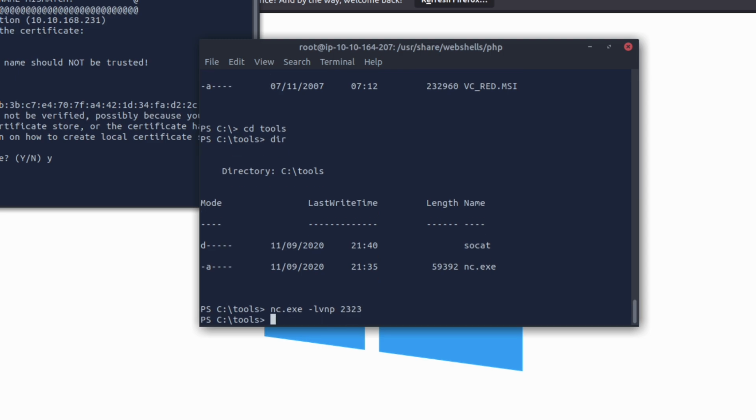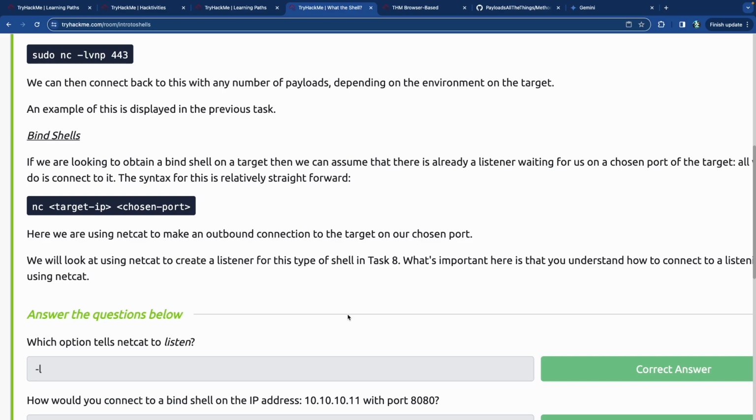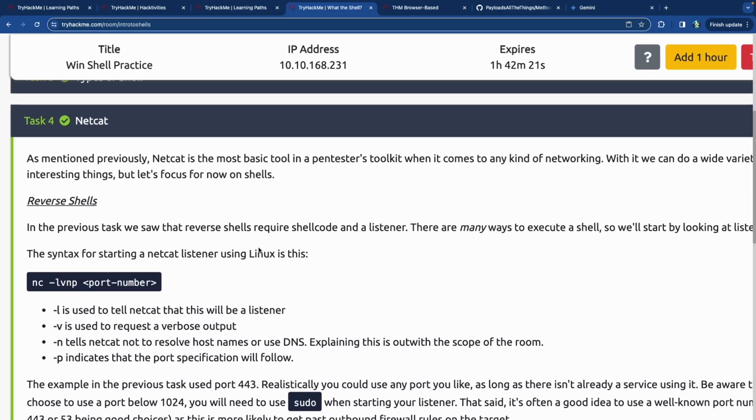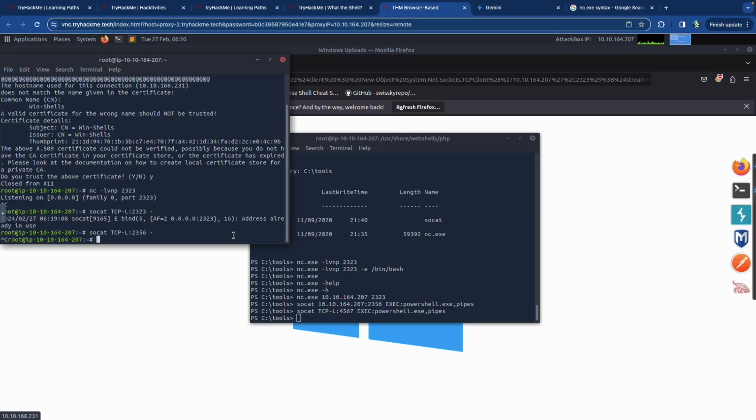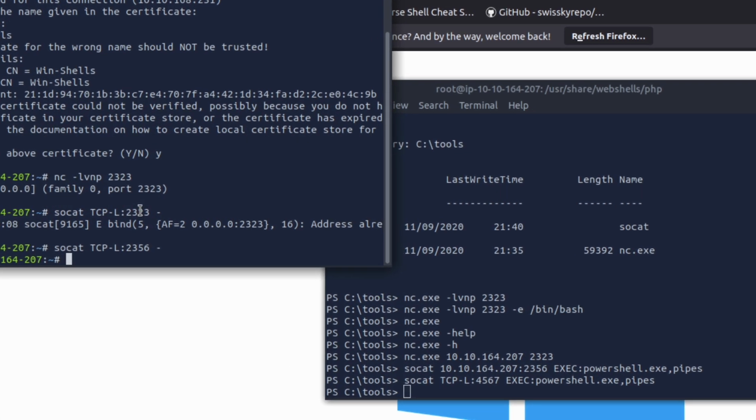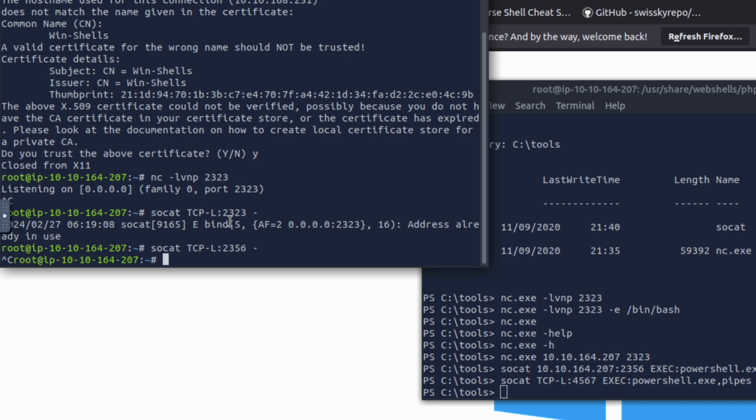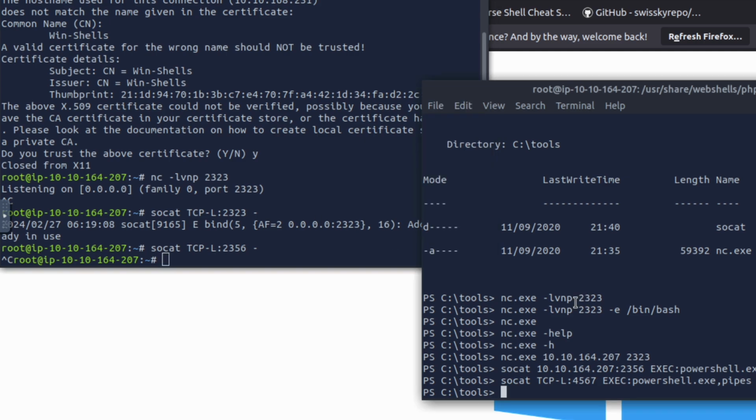2323, is that not working? Okay, let me see if I have the right syntax here. Let's see what we can do here. Okay, unfortunately, I'm actually having trouble with this. I tried using Netcat and Socat to connect to the Windows machine, and I went on both sides, where I tried to create the listener on Netcat on the attack box, and then I tried to execute Netcat as the outgoing connector.